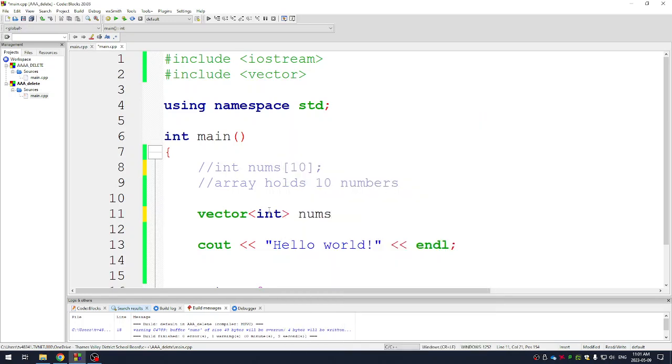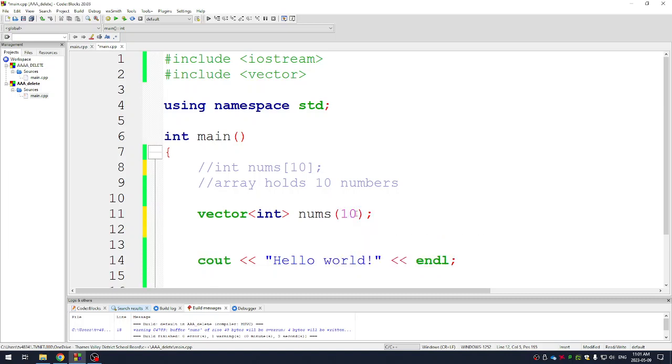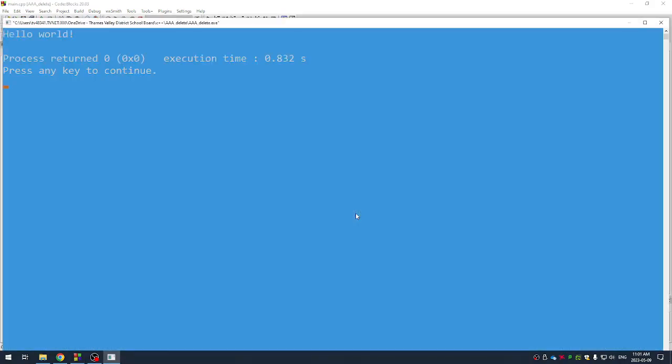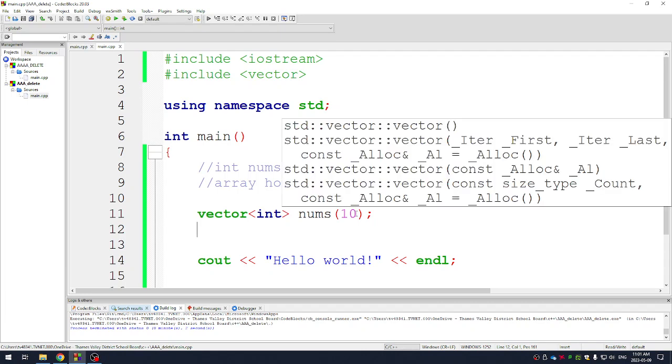After that, it acts exactly like an array, except it has a lot more special features to it. So I could also say I want 10 of them. You have to do it in circular brackets, but you could say I want 10 spots that I want to use. Oh, it runs nicely there.